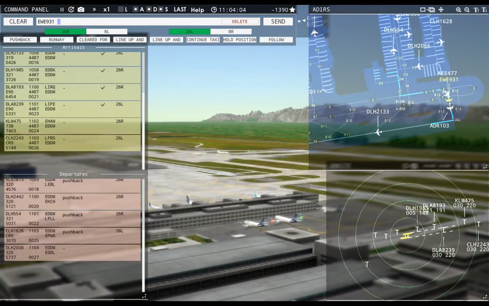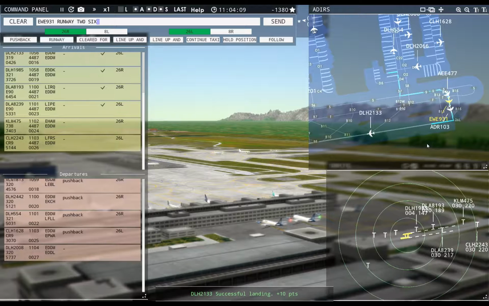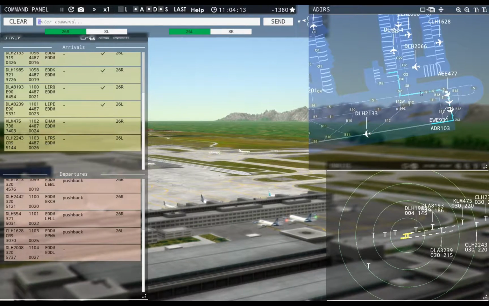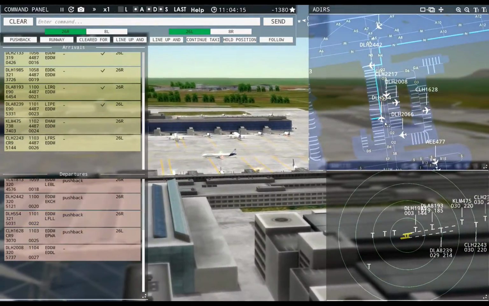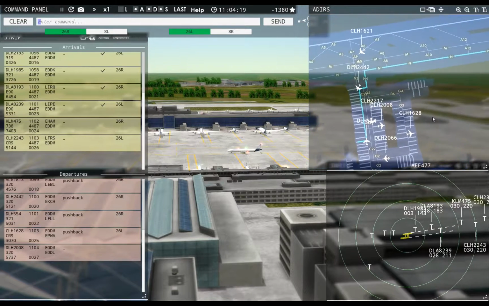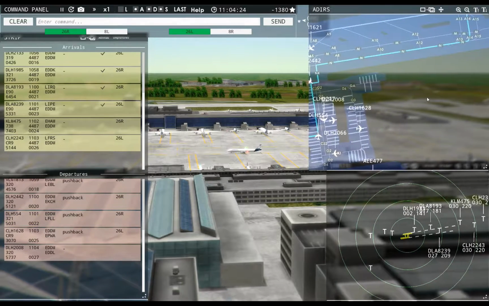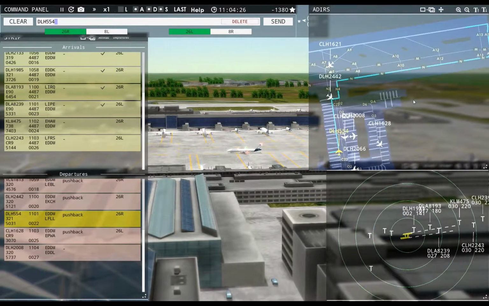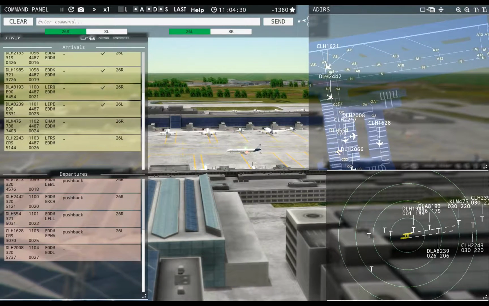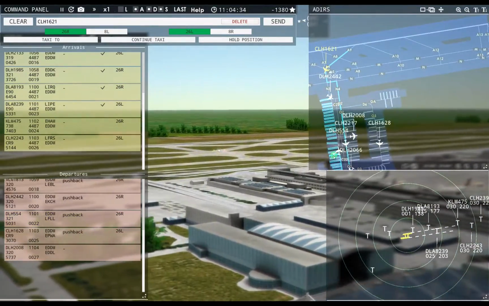Ground, Lufthansa 554 ready to taxi. Eurowings 9031, runway 26 left, line up and wait. Runway 26 left, cleared for takeoff, Adria 103. Eurowings 931. Lufthansa 554, continue taxi. Tower, Lufthansa 554, runway 26 right, taxi via November 3. Lufthansa 554, runway 26 right, taxi via November 3. Continue taxi, Lufthansa 554.